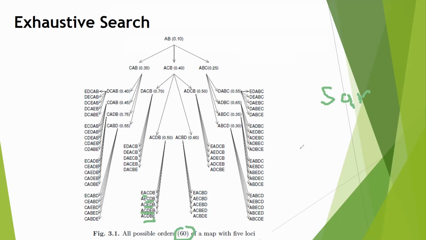So we can easily write a code to calculate the SAR values for each of these orders and find the smallest one. Because we now understand why we need to find the order that is associated with the smallest SAR value. If we can calculate all the SAR values for all the possible orders, then we can easily find the right order.